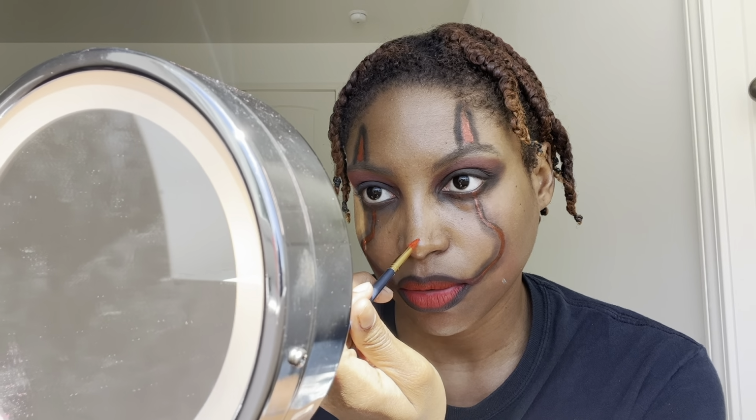Okay, so the last touch, we're gonna do the nose. A little red on the nose. A little circle on the tip of the nose. Looking like Rudolph. And then I'm gonna do a little black. Should I do a little black on the nose?